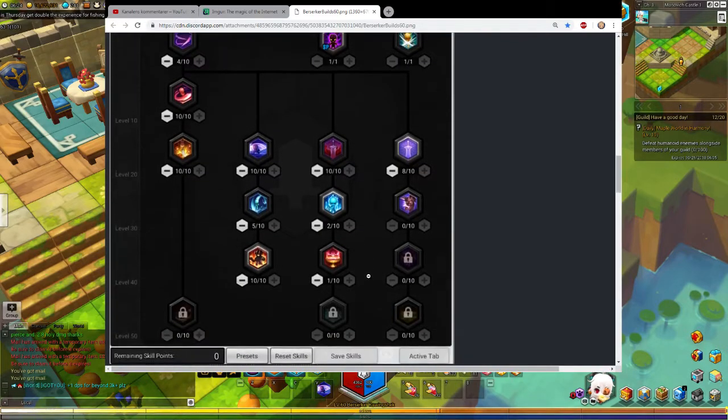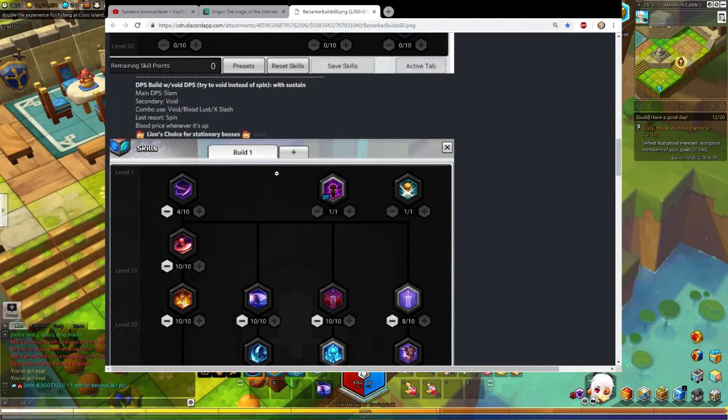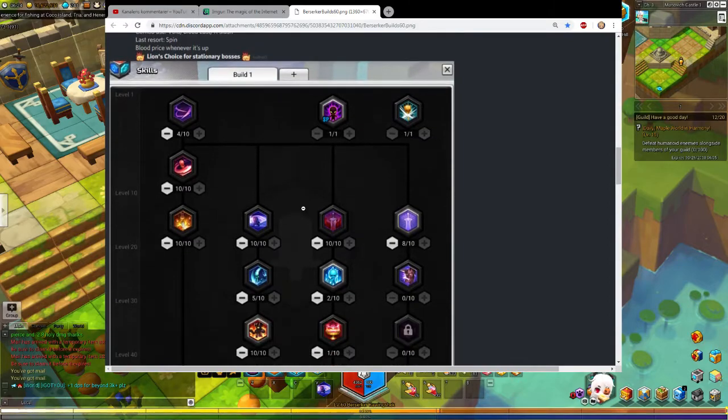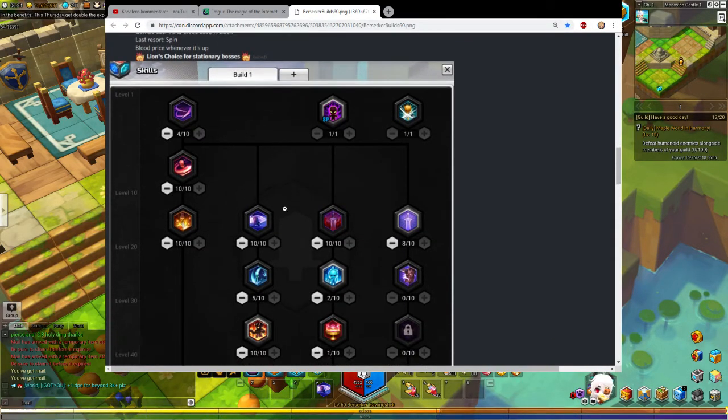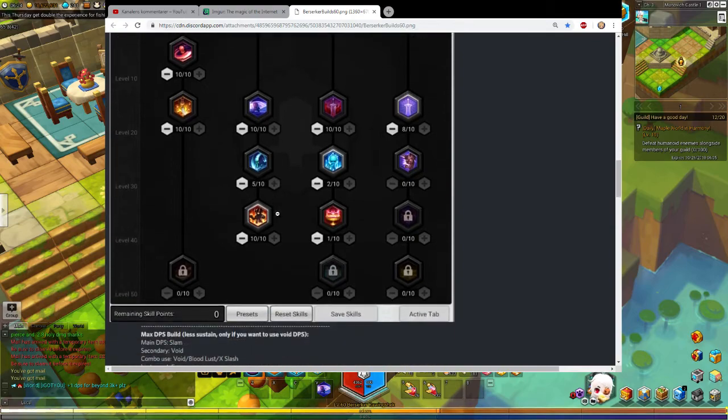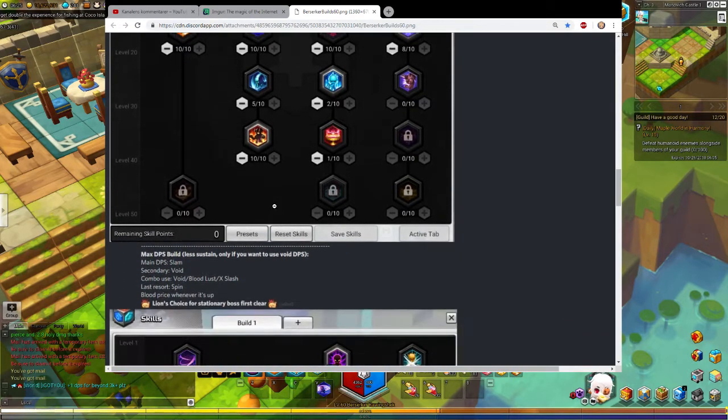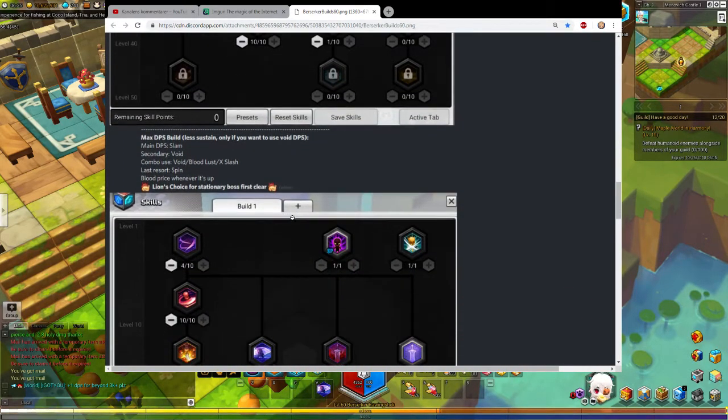So this is obviously a choice for him if you're fighting a stationary boss. So yes, some of you are correct when it comes to maximum damage. It's Void Slash and Groundbreaker together in a build. I'm not really good with it, so I'm gonna have to say no for me, but yeah, there it is.